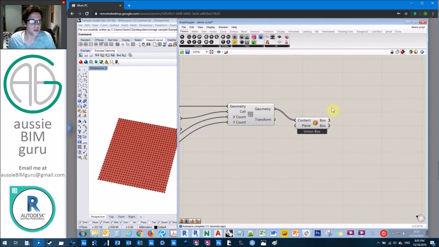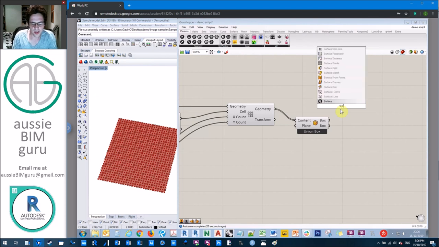What we need to do now is what's called reparameterize all of these points on the surface to a UV coordinate. So U and V is basically how far along the surface a point is placed, and U and V values always need to be between 0 and 1. So we're going to be using a function called reparameterize. I'll show you how this works. First we need to get a surface closest point.